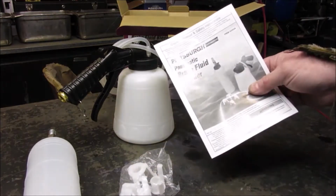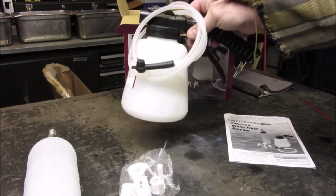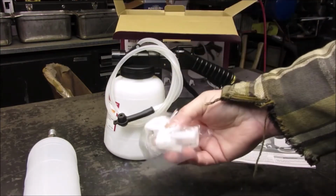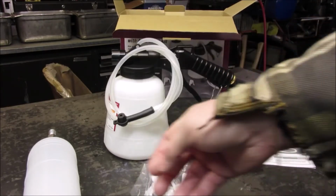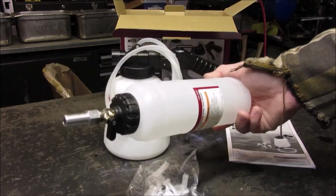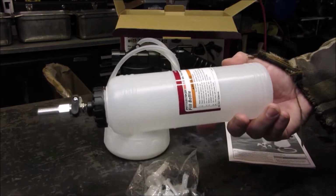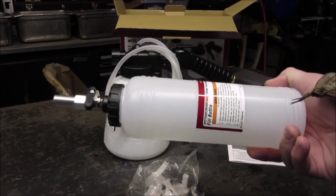It comes with the instructions, which you should read, the hose right here, and the mechanism here. Something I am a little bit disappointed in, I will tell you later. It also comes with these, and I also see people using these incorrectly in a lot of the videos. And it goes with this, and those go into whatever type of bottle you have. Now, I already know that this will not work with the brake bleed video I'm going to probably be doing in the near future, but it might work on some cars and won't work on other cars, but you don't really need it.